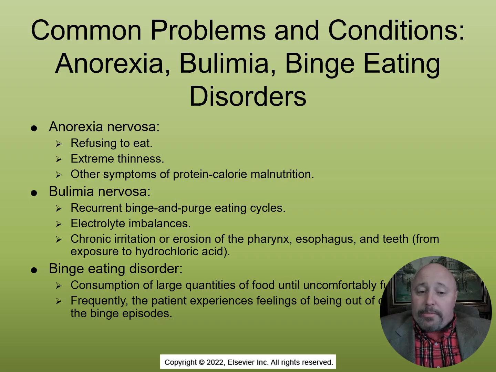And again, bulimia is going to be looking at everything from electrolyte imbalances, especially thinking about the potassium content within the stomach acid that they're constantly expelling. It can also lead to severe issues of the teeth, dentition, with stomach acid damaging the teeth, up to the point where they could even begin to get an erosion of their pharynx or esophagus from the frequent exposure to that stomach acid. But anyway, that's all we got for this chapter.